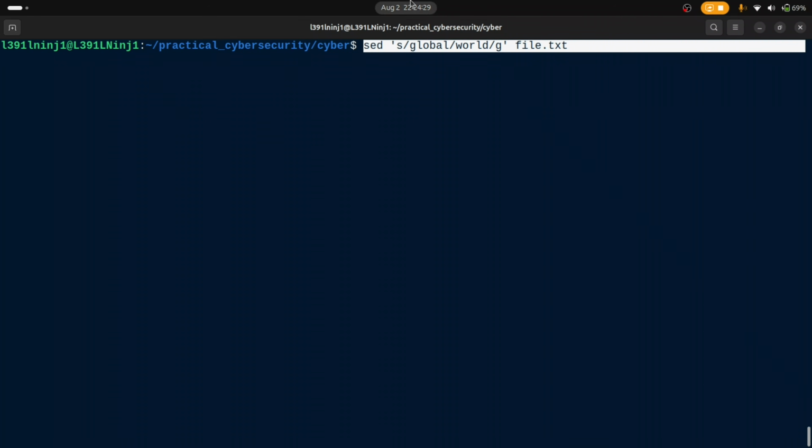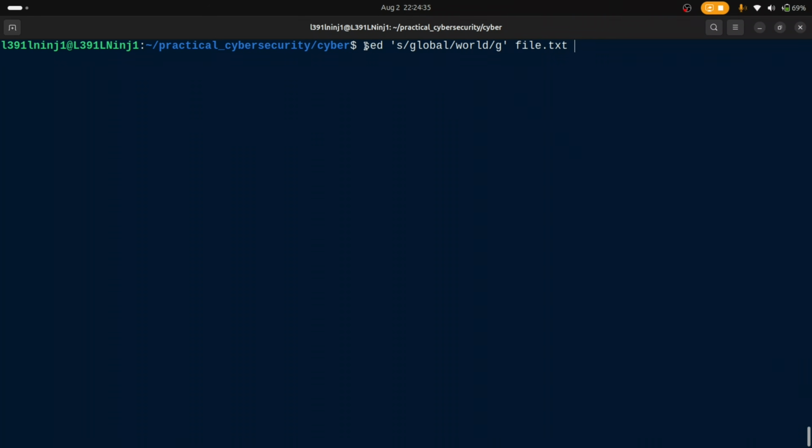What this command does is that we are using the stream editor. We open the quotations and we use this s, which is substitution. We are making a substitution of the word global, and we are replacing it with the word world.